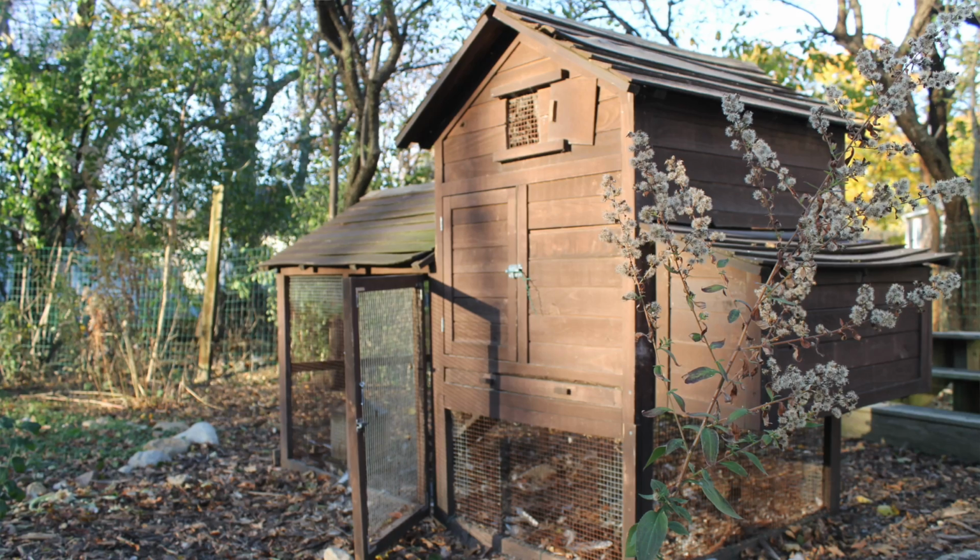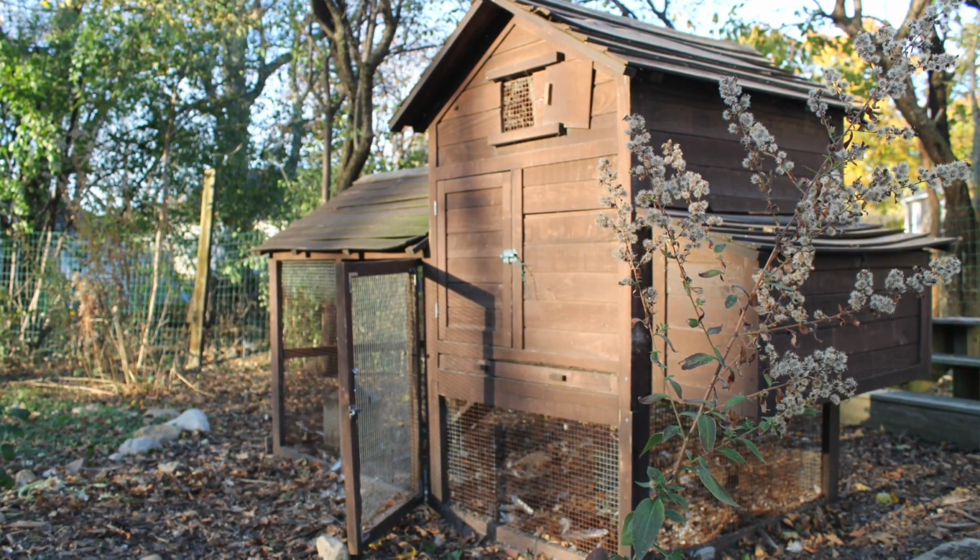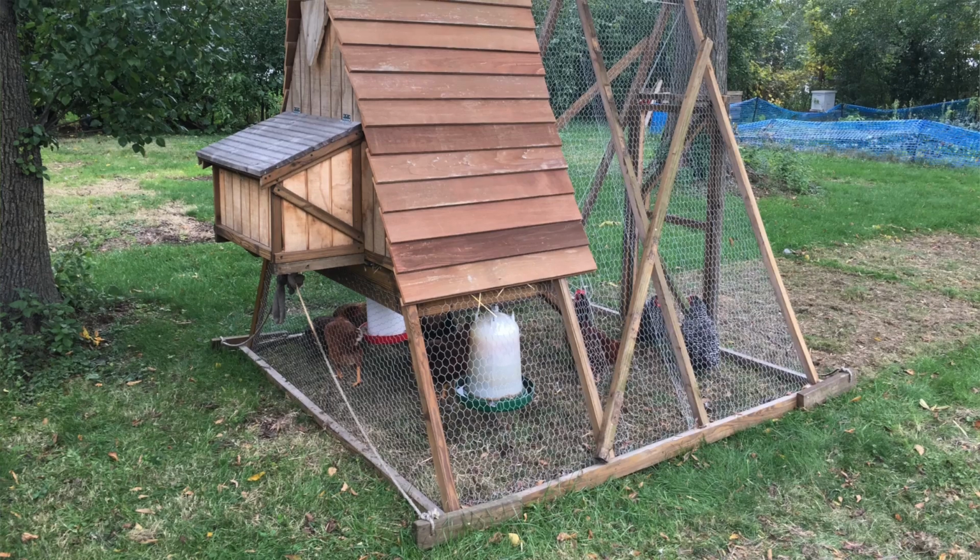So your biggest and first one-time startup cost is going to be a coop, right? That's the big thing. You have to get a coop in place for your chickens. We've had a few different coops over the years. Before, when we lived in the suburbs, we had a standard kit coop. It came from Costco. It was a couple $100, and that got us going with 4 to 6 backyard chickens. We graduated from there and built a little chicken tractor that was also in our backyard.